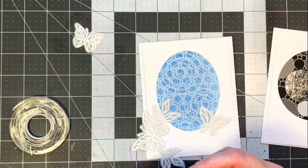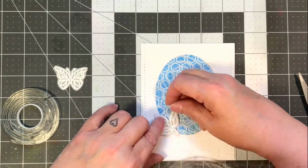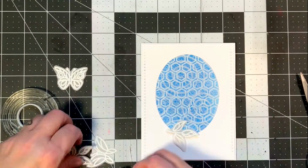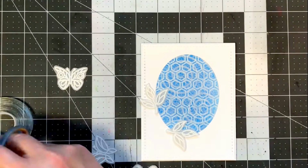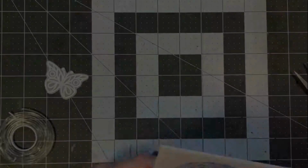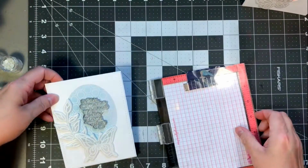Here I am using the vellum, which I think looks so elegant. I loved it with the vellum. Moving them around, I used some specialty paper. That particular paper right there is a clear, almost clear, lacy piece of paper that I got from a Hero Arts kit, and I have it layered over top of a resist paper that I did some distress inking on with Distress Oxides. So I'm doing my next 4 here with the vellum.